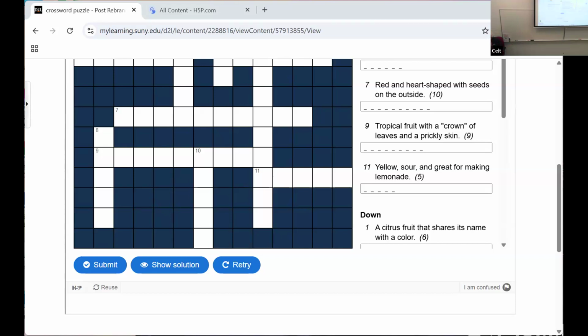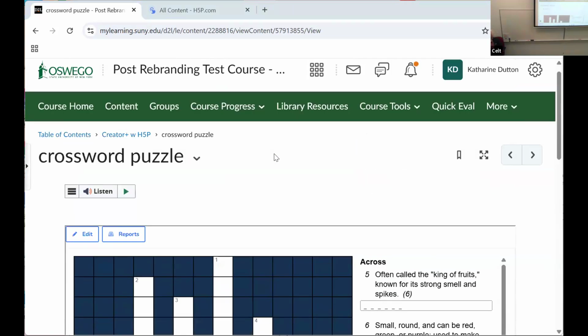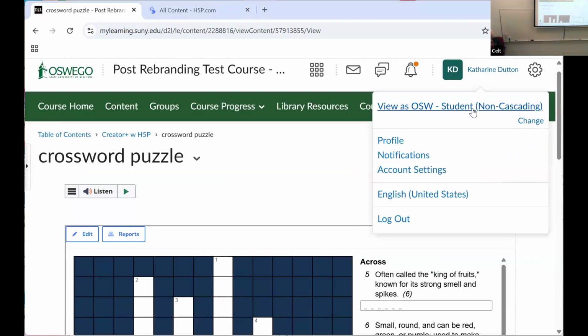Should you avoid hitting backspace in the crossword since that might go to a back screen? I was using my pointer to click on it. I would say that as long as you're not clicking the back arrow, we can test that out. So let's see. Go back up here as a student.